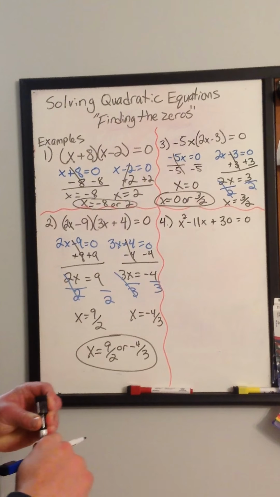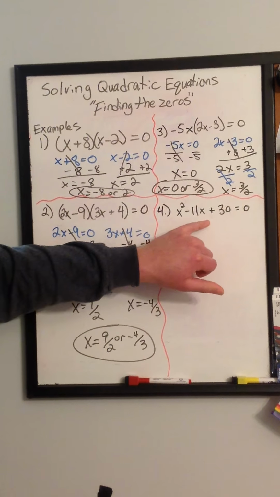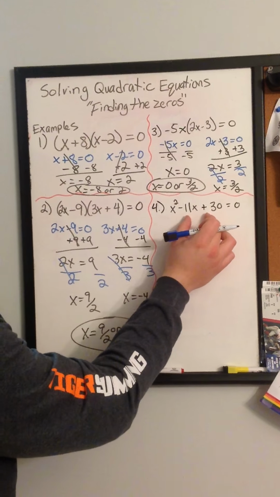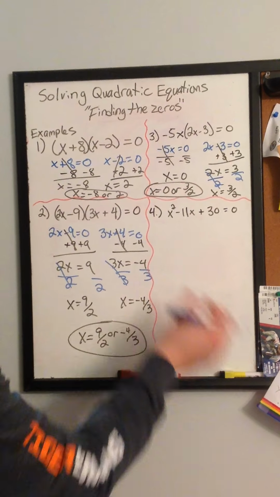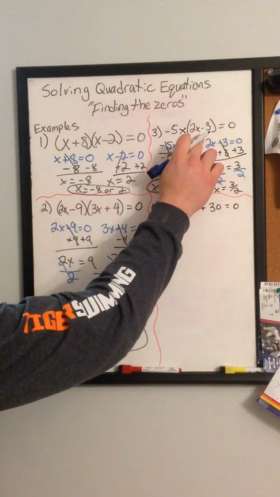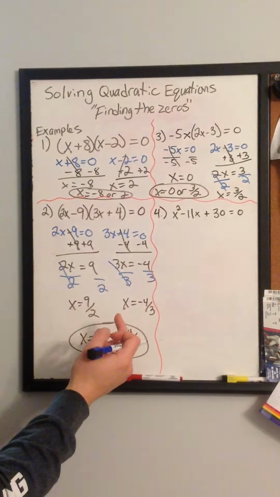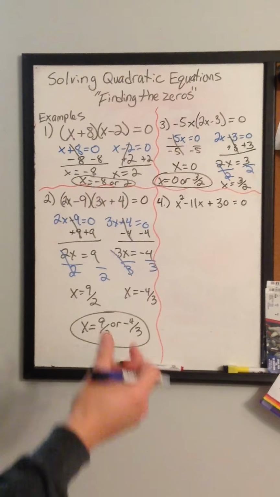Lastly, okay, you see an example here, and our example is in standard quadratic form, right? We have an actual quadratic here. So in order to solve for this one, we're not going to solve with an x squared and an x here. That's impossible. So what we're going to do is we're going to turn this standard form of a quadratic into factored form. So we want to factor this quadratic to get it to look like something like this, something like this, or something like this, since you know how to solve those already. So now we want to try to factor this and solve it that way.